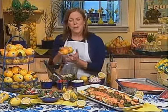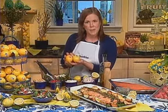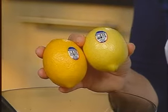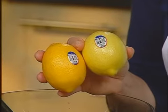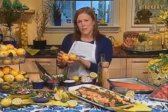I also love the variety of lemons we're seeing today in the market. There's the standard lemon, which you'll find in just about every grocery store across the country. But we're starting to see more of the Meyer lemon — Sunkist is offering Meyer lemons across the country. It's a cross between a lemon and a mandarin orange, a little darker in color, a little thinner skinned, and it has a wonderfully sweet flavor.